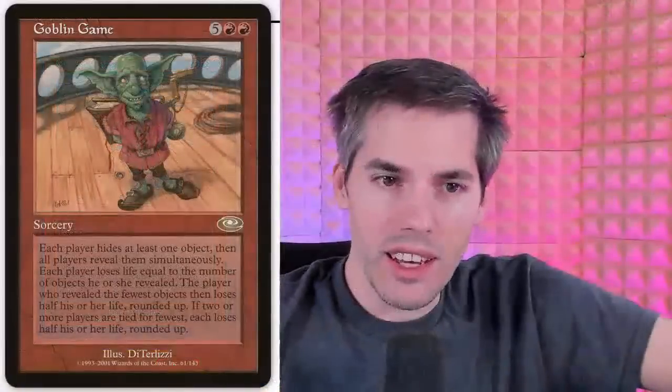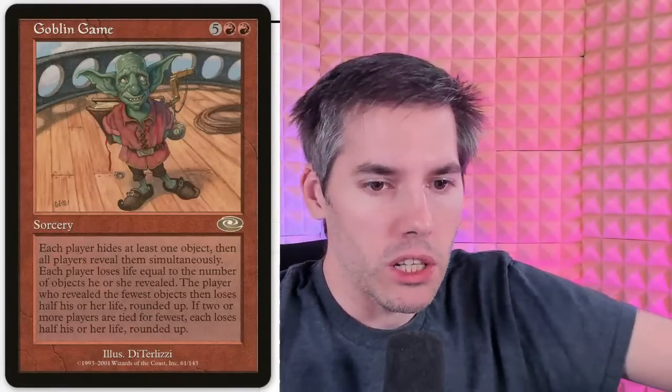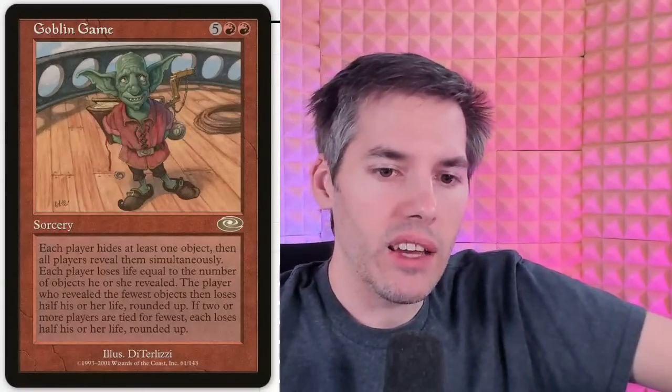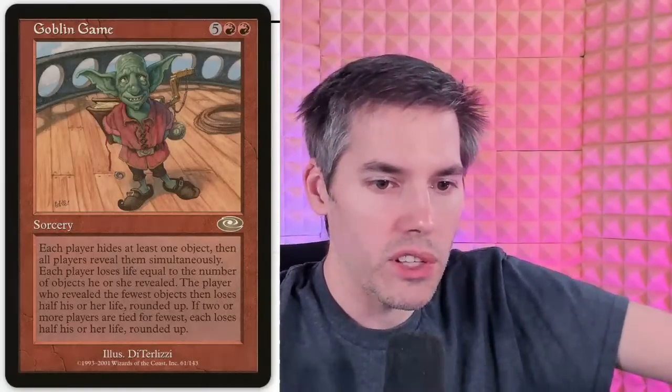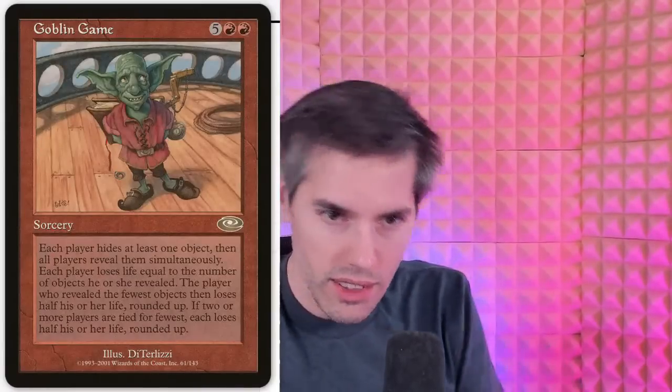All right, we got Goblin game. Each player hides, by the way, it's a 7-mana sorcery. Each player hides at least one object. Then all players reveal them simultaneously. Boop! Each player loses life equal to the number of objects he or she revealed. The player who revealed the fewest objects then loses half of his or her life rounded up. And then if 2 or more players are tied for the fewest, each loses half of his or her life rounded up. I think it's pretty straightforward.